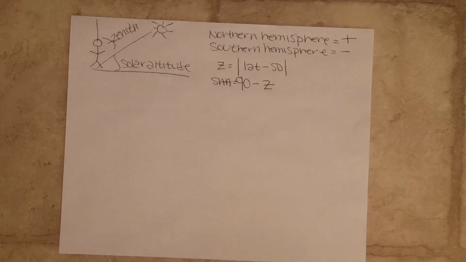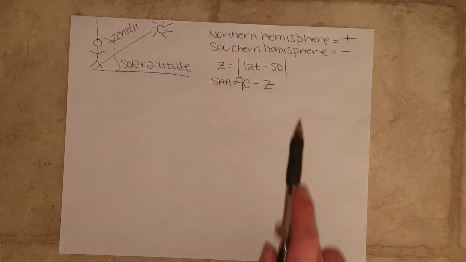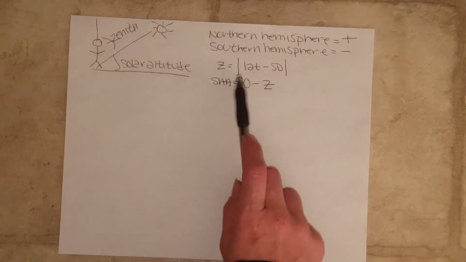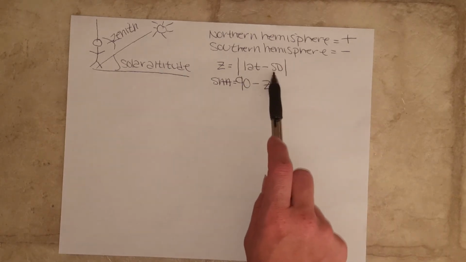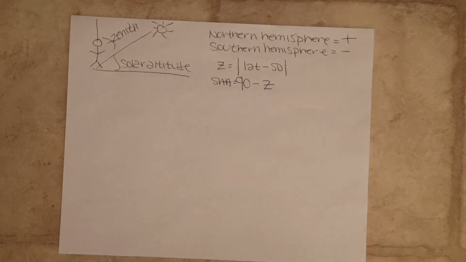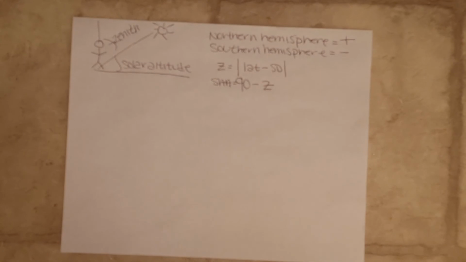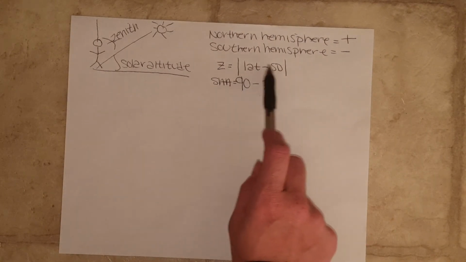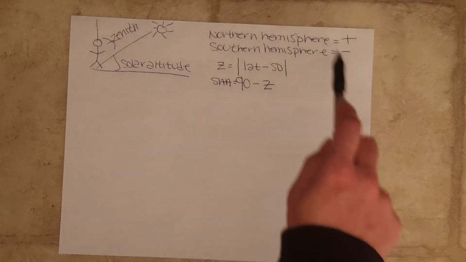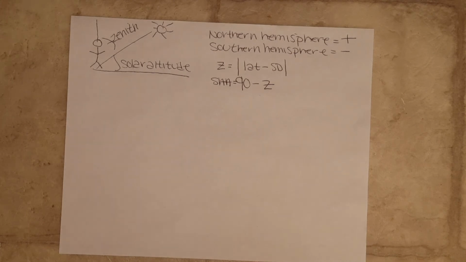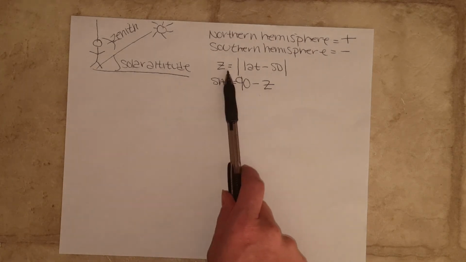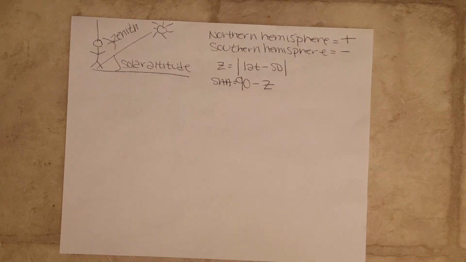All right, so some things we have to think about here are going to be, again, our locations, both our latitude, so that's what lat means here, latitude, and our solar declination, which we just spent time calculating here, positive or negative. Okay, if both are in the northern hemisphere, both go into the equation as a positive. If both are in the southern hemisphere, both will go into the equation as a negative number. If we have a combination, you need to appropriately put in the positive or negative. Now, again, zenith angle is always positive, and the reason why that's the case is because we have these absolute value symbols surrounding the equation. Okay, so make sure you're taking that into consideration.